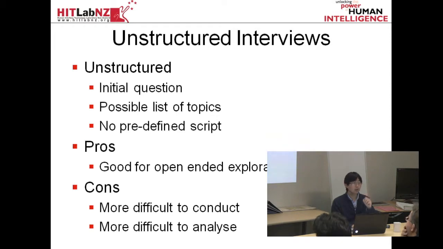So what happens if, for example, while you're doing a fully structured one, the participant asks you a question that's more related to what you're doing? You might have to plan for that in advance. You might want to think of some questions that might arise from the interviewee. So you either address it at the beginning of the interview, or if it happens during the interview, you might better be consistent between the interviewees. So it's about planning everything ahead.